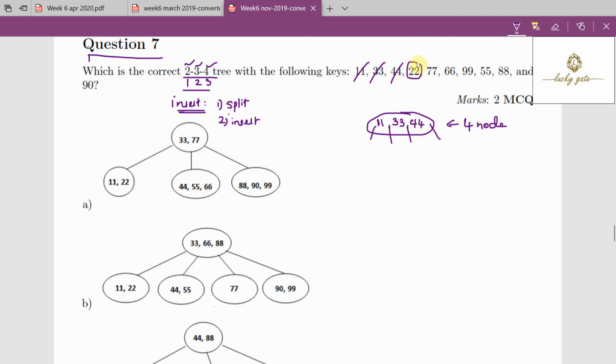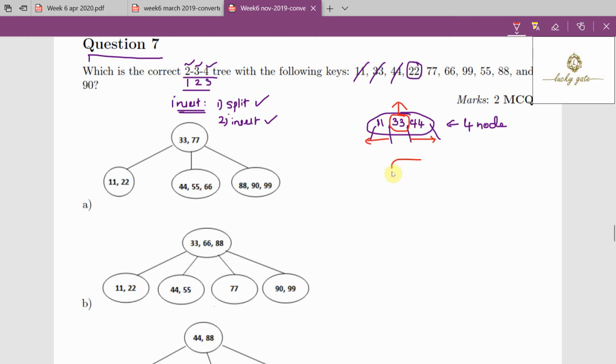Now 22 is to be inserted, but because it is already a 4 node, inserting 22 is not possible. What we have to do is first perform a split, then perform the insert. How to split? The middle key 33 should move up, left of 33 should be 11, right of 33 should be 44, then 22 is inserted in the correct position.